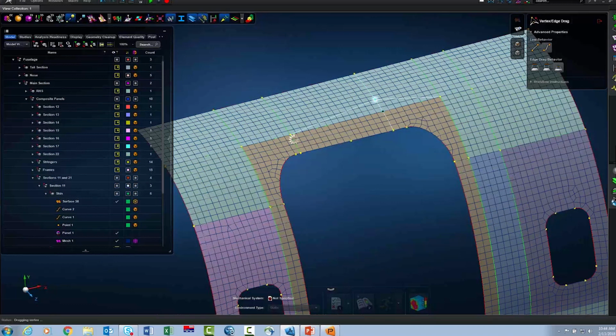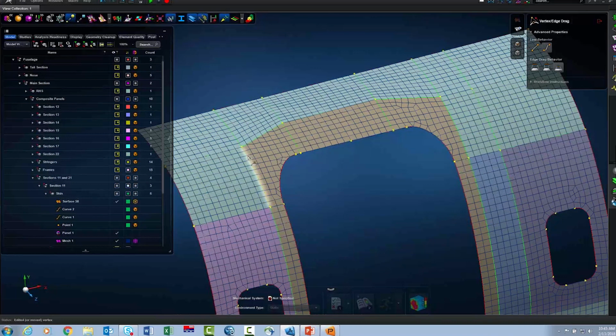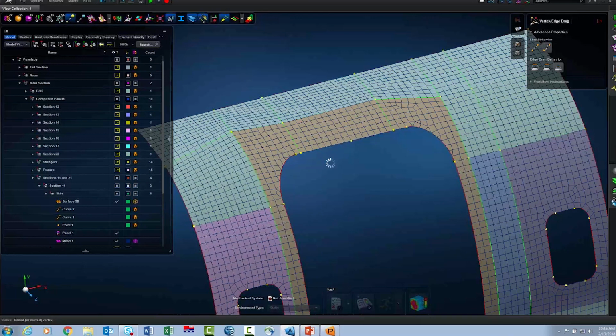So I'll just leverage the direct modeling vertex edge drag capabilities that are in Apex. I could do something more exact, but for demonstration purposes I'm just arbitrarily eyeballing it here, so I can expand that zone because maybe there was a need for that zone to be larger. I can see that I have kept the same zone identity because it's the same color here.